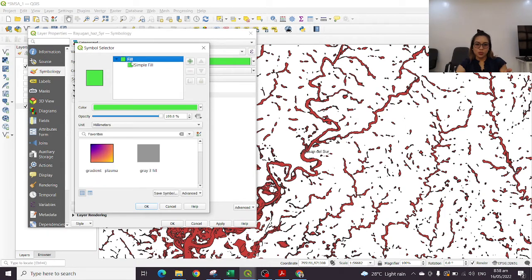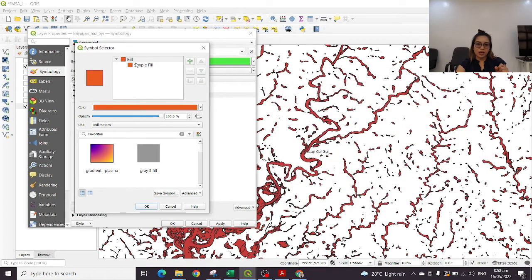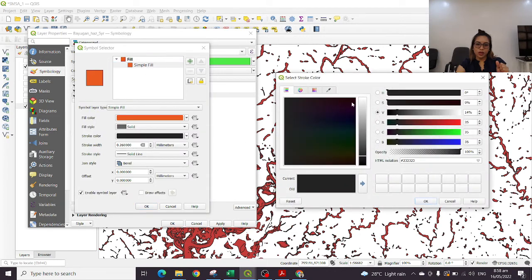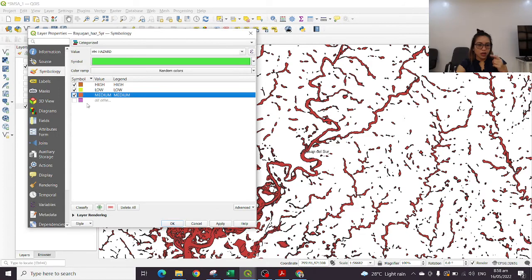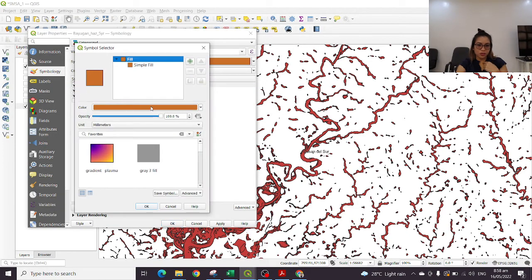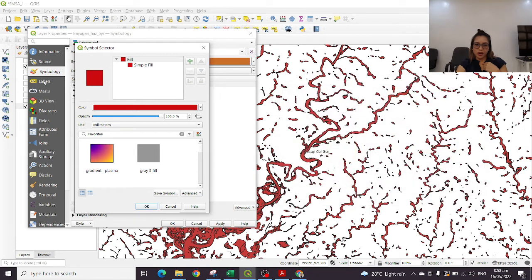Okay? So this is medium, no? So we're gonna choose orange, maybe this orange, and then let's turn off the white. How do we turn this off ba? Pwede ka mag-white na lang na color or no pen na lang nimo siya. I hope I'm correct. And high is red. So we're gonna choose some red. Red, this one, super red, like fire.